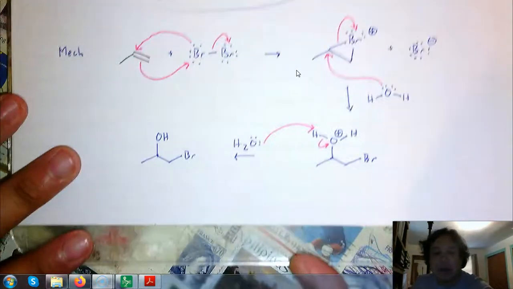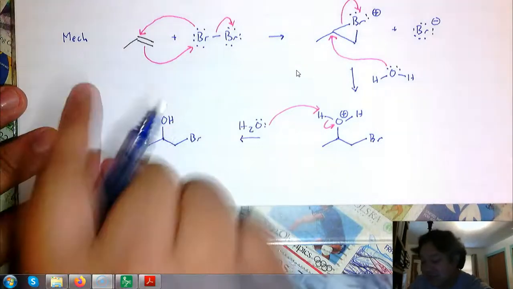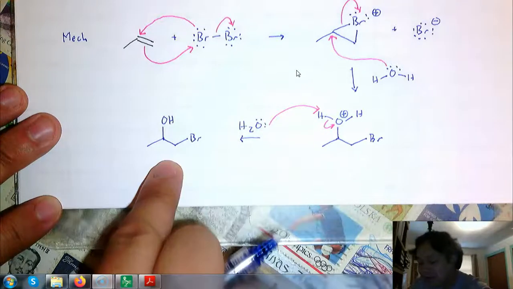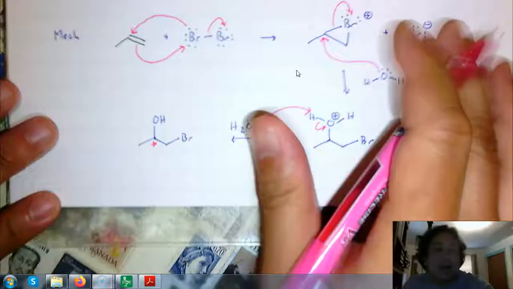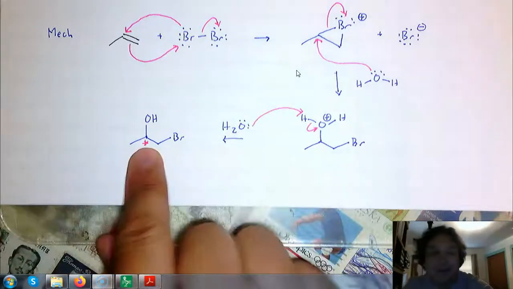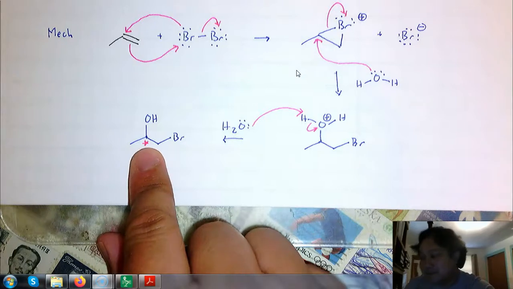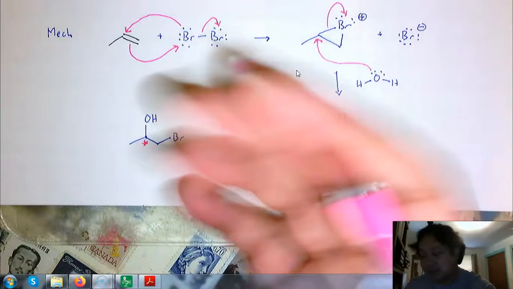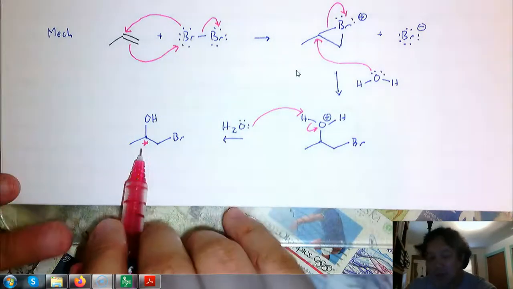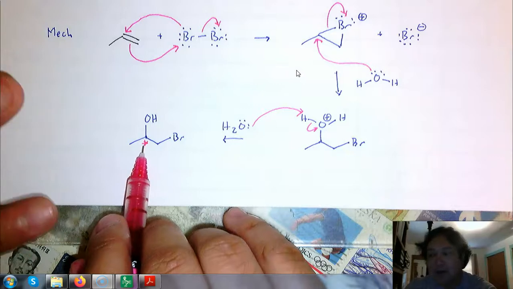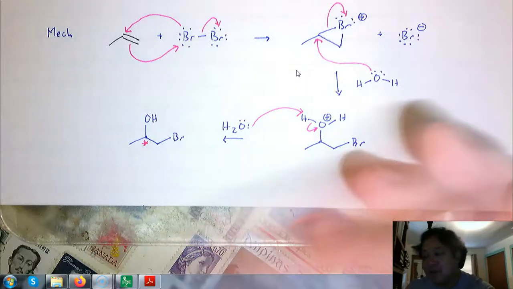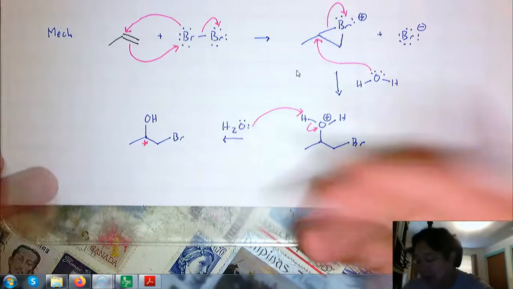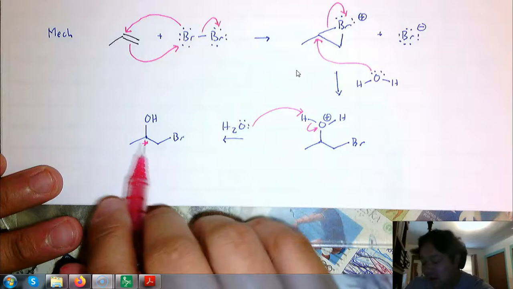In terms of stereochemistry, right? Again, no wedges and dashes in the mechanism, but if I had this as a fill in the product, you would realize that the only stereocenter you have is, I keep saying stereocenter, the only chiral carbon you have is that carbon. This is a stereocenter. I just want to assure you of that. But stereocenter has more connotations than I want it to have. I'm just going to call this a chiral carbon, but all chiral carbons are also stereocenters. It's just that stereocenters have a broader definition and some examples that I have not gone over. So we do have one chiral carbon.